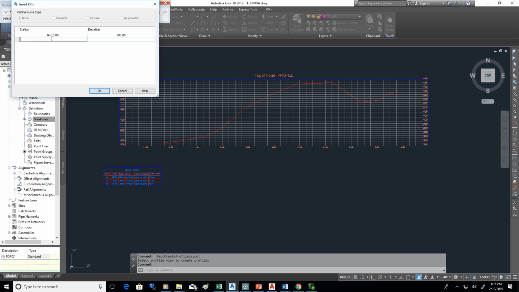So next we'll go 150, and then 385 for the elevation. And then 550. 440.